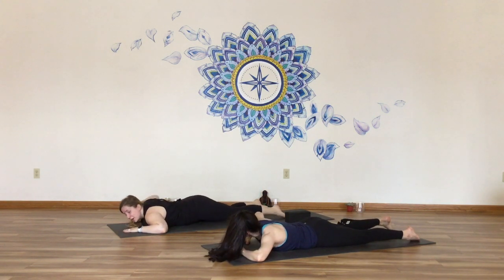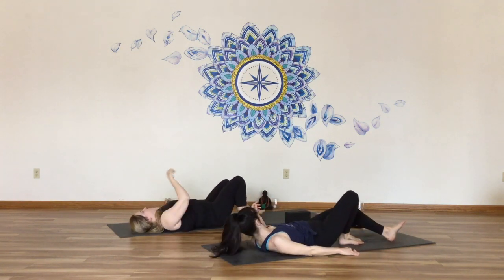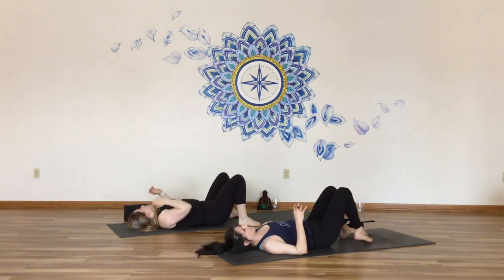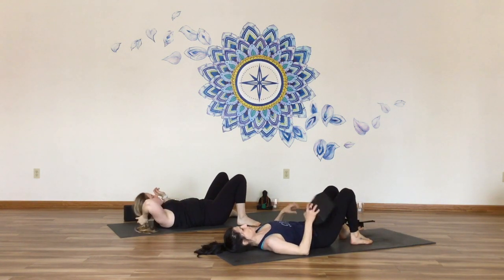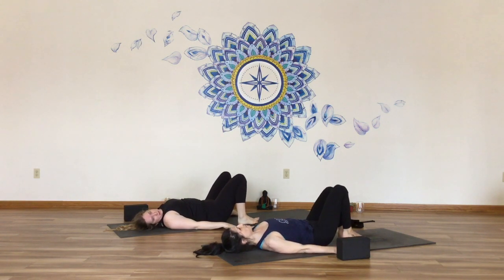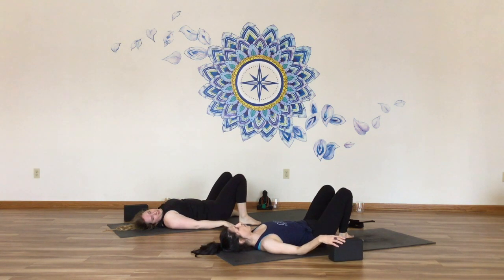Slide the right leg back. And then just go ahead and roll over onto your back right where you are. It's okay even if you find yourself facing away from your screen. We're going to move into Shavasana pretty quickly. We're just going to do a little bridge flow and maybe a little supported bridge before we find Shavasana. If you are uncomfortable being away from the screen, that's fine. Readjust how you need to. But we're just finding ourselves on our back.